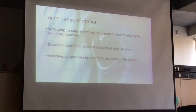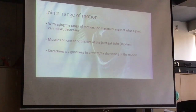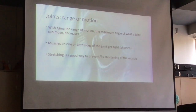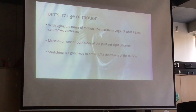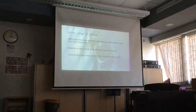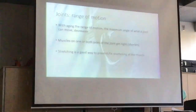As I mentioned, what happens quite often is that muscles on both sides get stiffer. So initially I could flex my elbow 60 degrees. Now this muscle gets a bit shorter, and this muscle too, so now I cannot do 45 degrees. So what I want to do is exercises where I more or less stretch, not too loaded, but a bit loaded stretch. So I tell this muscle, hey, you need to stretch. Because quite often these muscle cells have the tendency to make the muscle smaller, but if I stretch them gently to the maximum and keep them there for a little bit, they relax again. But I have to do that, and I have to do it often, not once a week. That's what we need to do with our horses today. I'll tell you how we're going to do that.